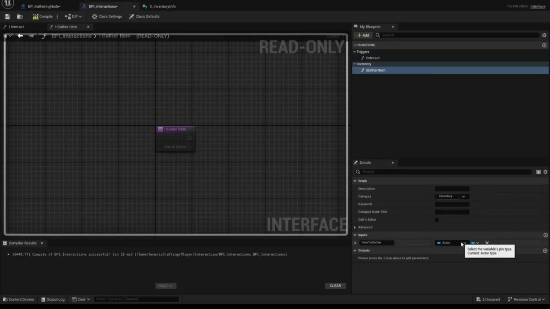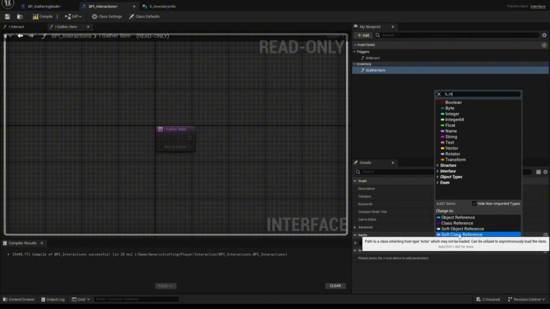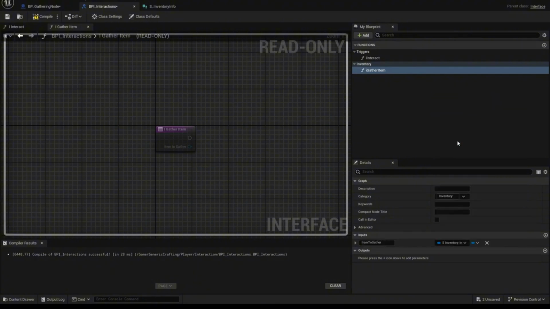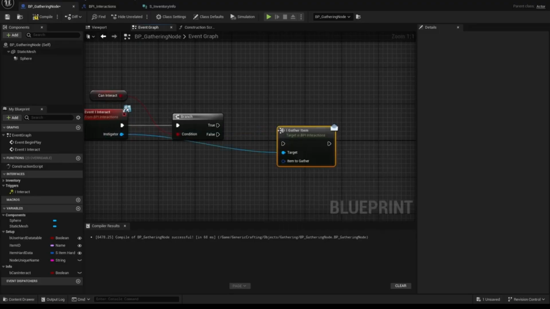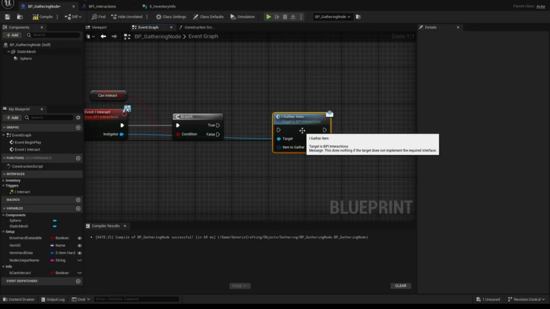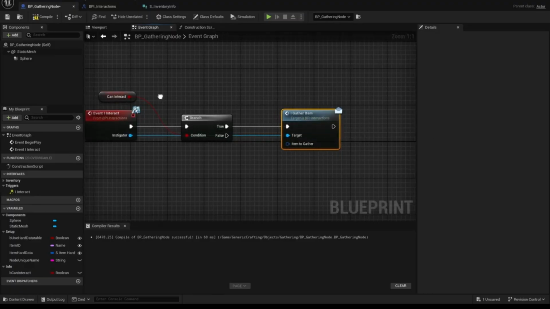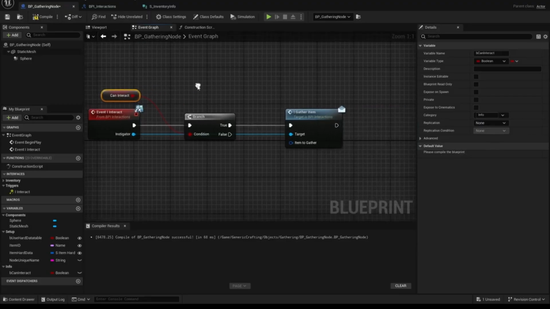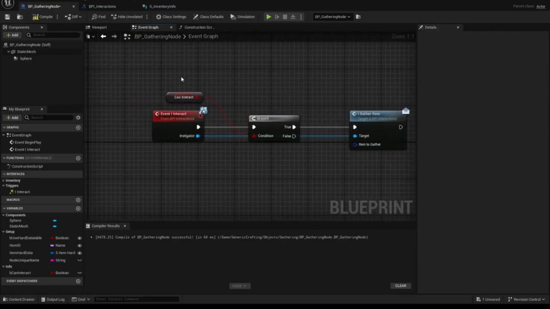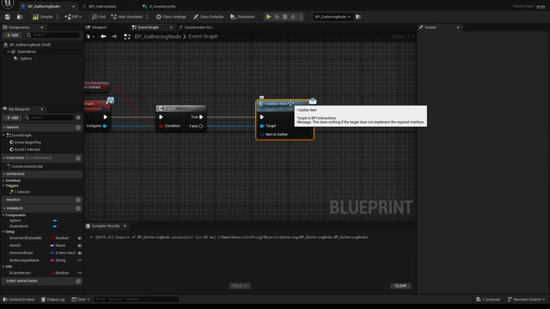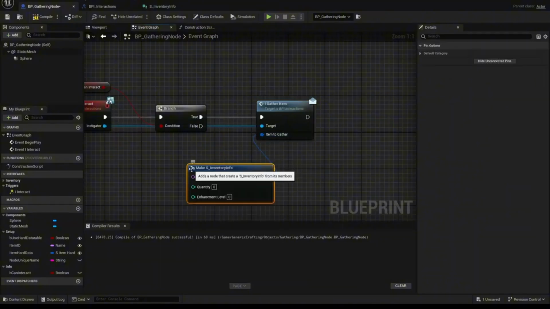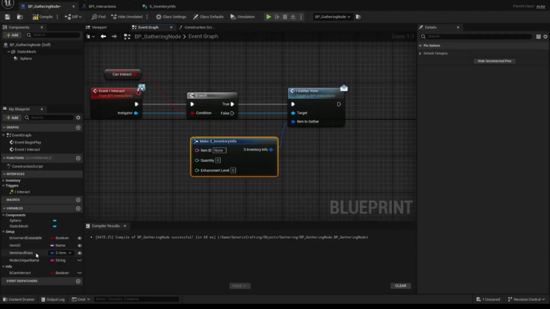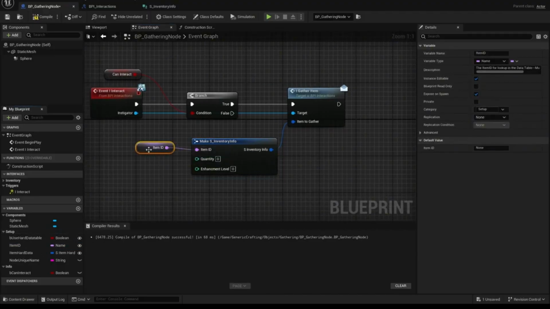Now back in our IGatherItem, we're going to make that inventory info. Drag off of here and say IGatherItem. That way our target is BPI interactions. So if we can interact, on event IInteract, we're going to gather the item. Well, we need an item to gather, so we're going to make the inventory info. Item ID, pretty important here.